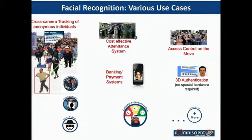Since our facial recognition technology is so strong, we can build many use cases on top of it, such as tracking a person or persons across different cameras, like tracking a suspect for police, finding lost children, identifying shoplifters in a shopping mall environment. We have many other use cases, including access control on the move, and 3D authentication to confirm this is a real face when you are doing online banking and it is not someone holding another person's photo trying to log in. We can also offer business analytics for airports, theme parks, and shopping malls to understand the average dwell time of visitors, and so on.